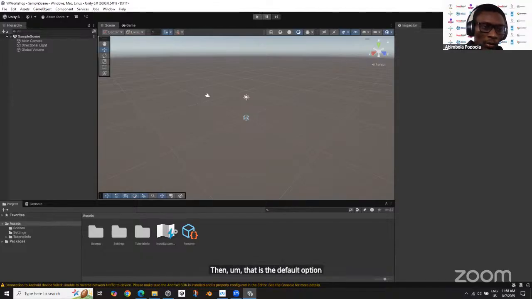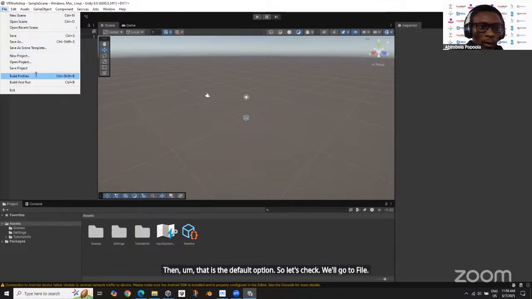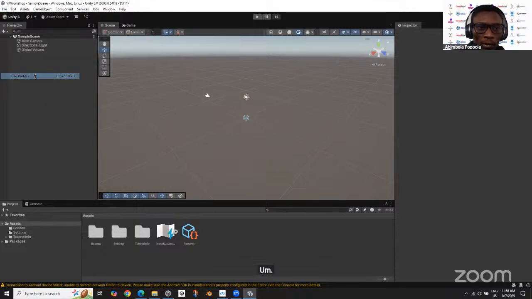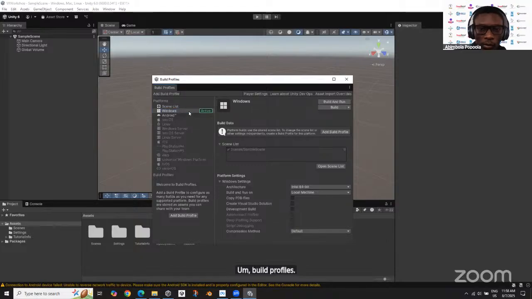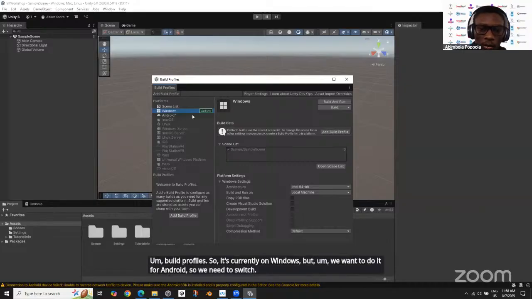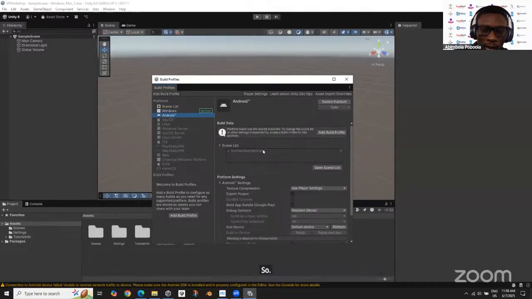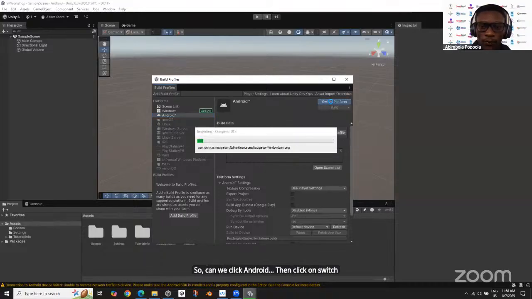So let's check. We'll go to File, Build Profiles. It's currently on Windows, but we want to build for Android, so we need to switch. You can click Android, then click on Switch Platform.